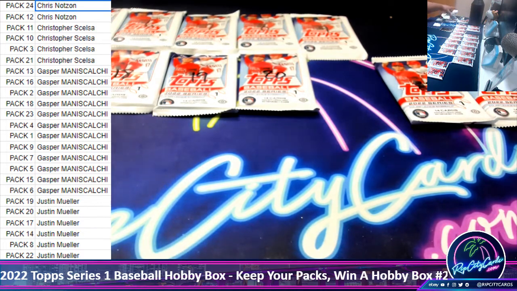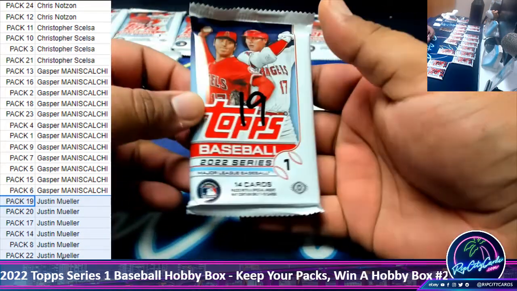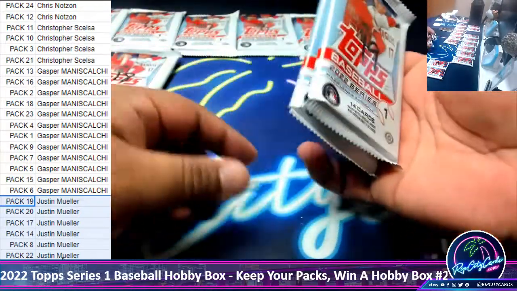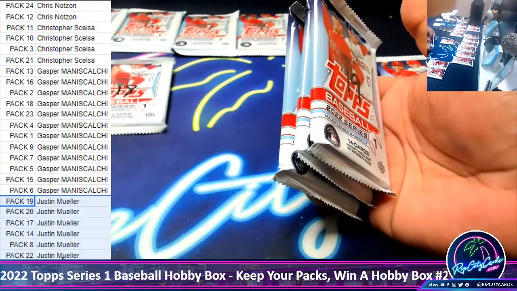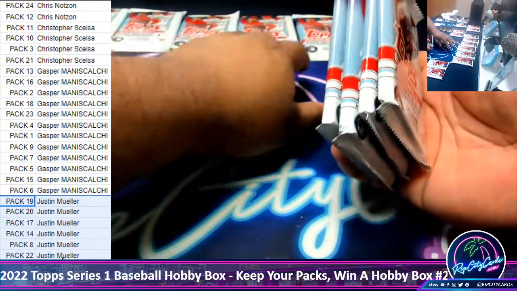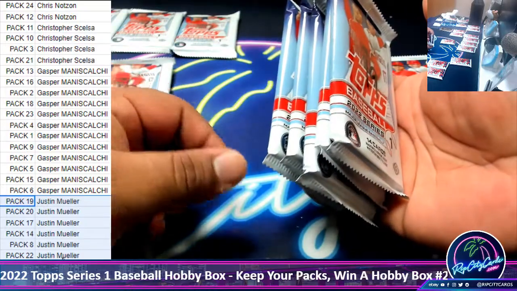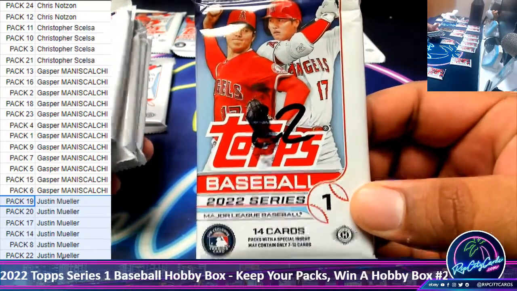Christopher had 11, 10, 3, and 21. Make it easier for me. Justin has 19, 20, 17, 14, 8, and that's where I smudged my finger there on 22.